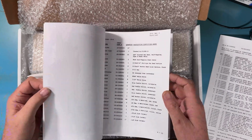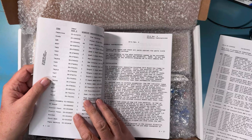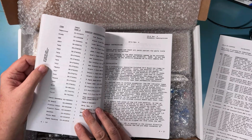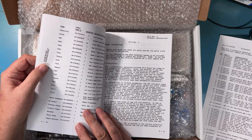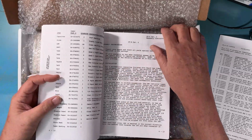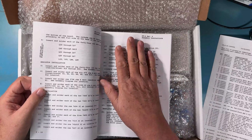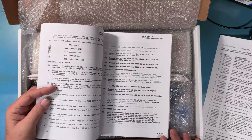In these later revisions of the IMSAI manual, there were these little stamps added that say 1977 IMSAI Manufacturing Corp. San Leandro, I think it is, California, made in USA, all rights reserved. A lot of these pages got stamped inside of here. Those have been maintained. A lot of work has gone into keeping the printed page the same size the original was.